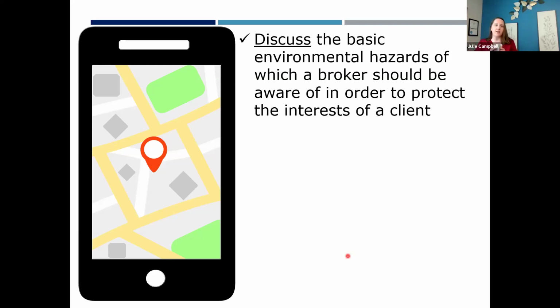If you were my buyer and you wanted to buy this house, I can't tell you not to, but I would highly recommend that you reconsider because this is a scary, scary home. But again, the point of it is just to show us these environmental concerns that we're getting ready to talk about. These are the common areas that we can find these.